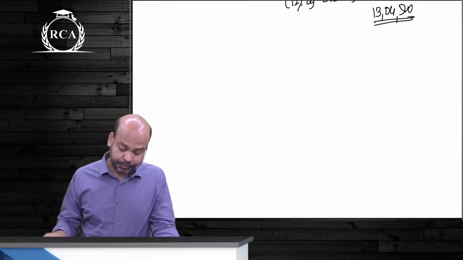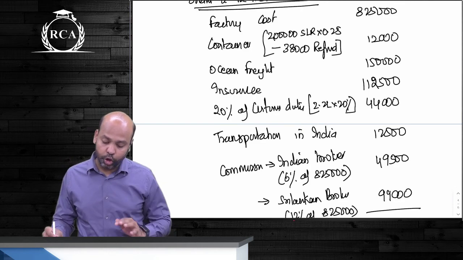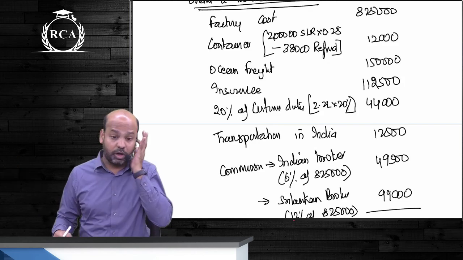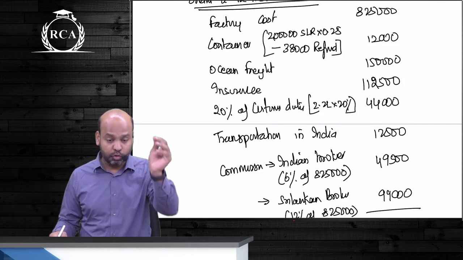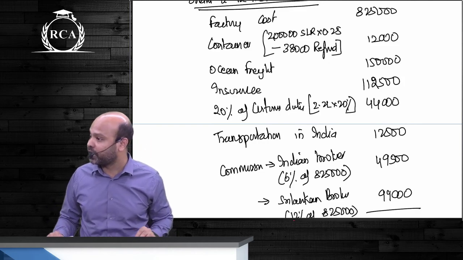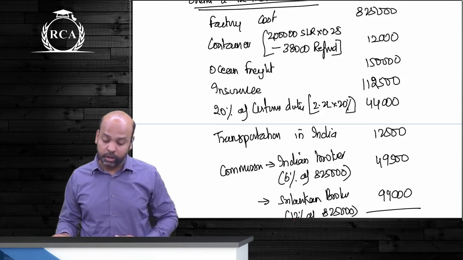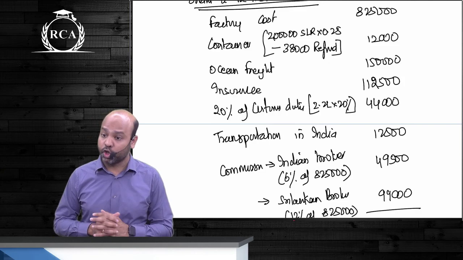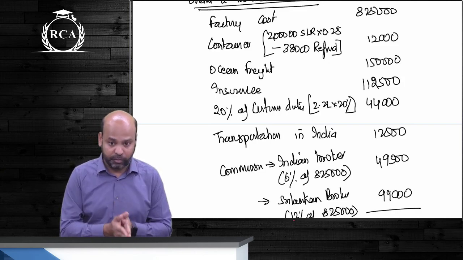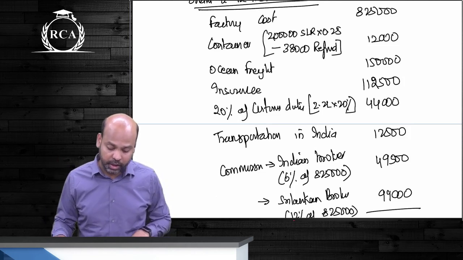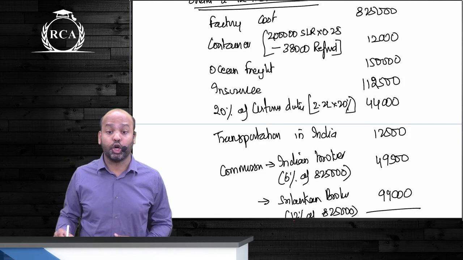Now guys, tell me, how are you going to allocate the cost of containers? Now I have to divide the cost between both materials. I will have to compute separately what is the cost of X and what is the cost of Z. How are we going to allocate the cost of containers? Number of units. Nothing else is given. We will have to assume that both of them are occupying the same space, the weight element is same. That is why transportation or container cost will be on the basis of number of units.